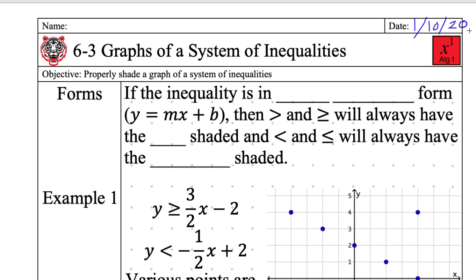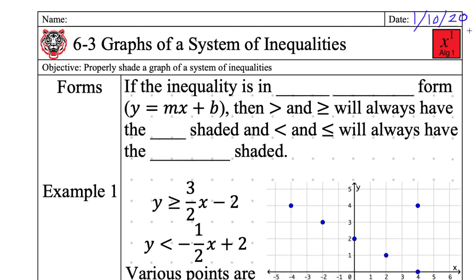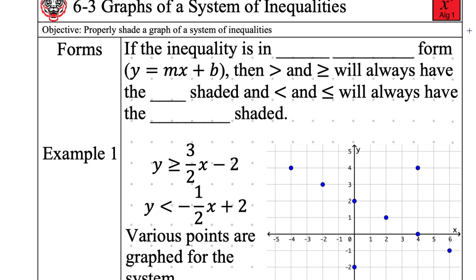There it is, which means you don't need to be responsible for finding out where those lines are. I assume that you know how to do that from a previous unit when we just did linear equations. I just need to make sure you know if it's a dashed or dotted line and shading correctly. That's all I'm looking for. So if the inequality is in this form, what's the name of that form? Wyatt? Slope-intercept form. There it is.